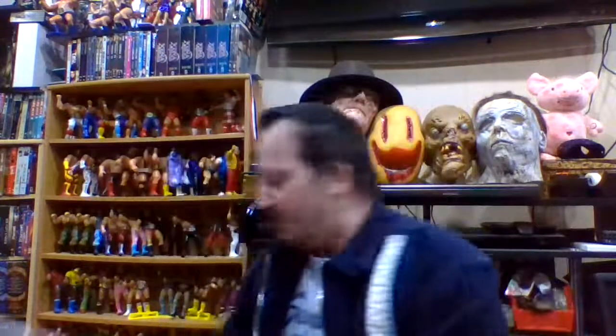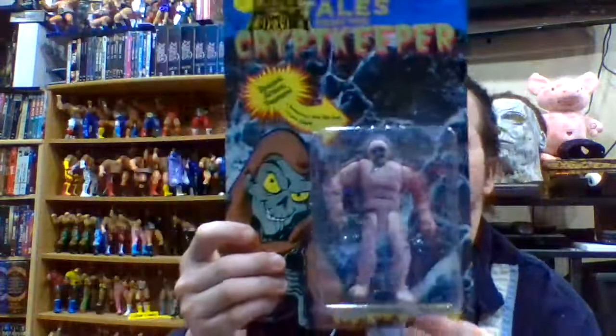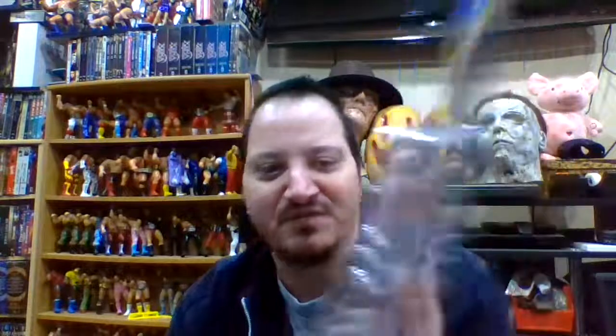This Crypt Keeper figure kind of reminds me of that character from Demon Knights — he's wearing his little Hollywood jumpsuit. So this is Crypt Keeper in tuxedo. Coming in at number four is the mummy. I'm keeping them in order of appearance on the card, not by favorites. With this figure you push down the back and his arms raise up. Based on the facial appearance, this is actually one of my favorites — obviously I still gravitate towards the werewolf, but the mummy is an awesome design.